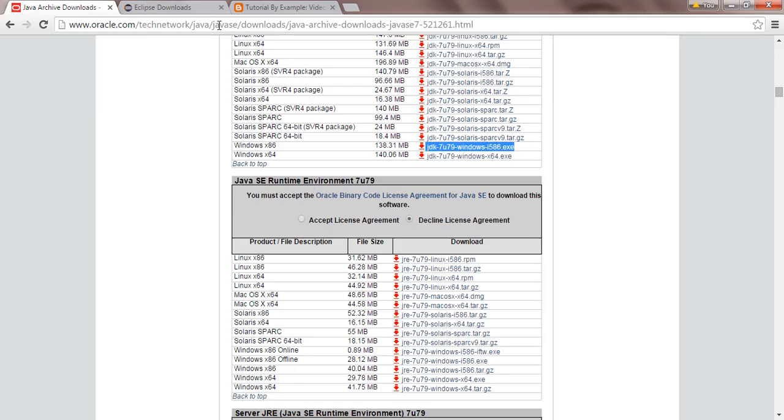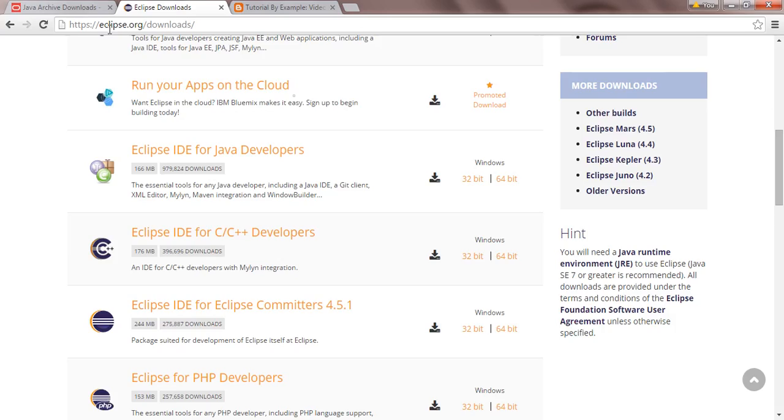You can download Eclipse from the Eclipse website, https://eclipse.org/downloads. As you are using it for development purposes, just download the Eclipse IDE for Java Developers. Depending on your Windows OS, choose Windows 32-bit or 64-bit.